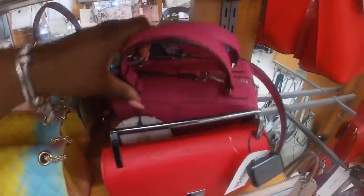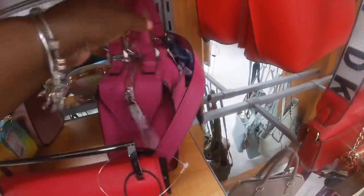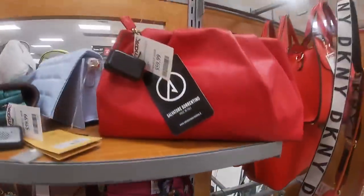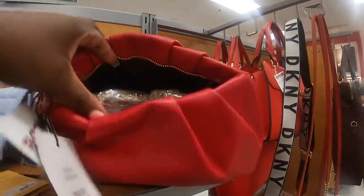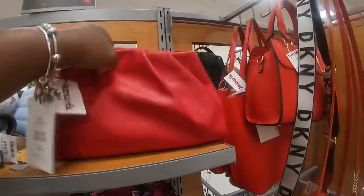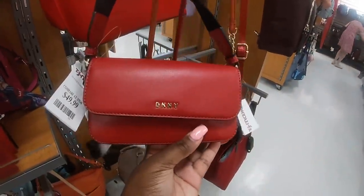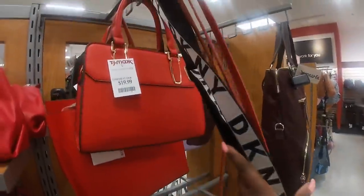We have another one here — I think this one is Aldo, $25. Is it... Steve Madden — I should have known — $60, with a cute little gold chain on the inside. Oh, this is a cute DKNY for $50, I like this one. $20 — Incline, another Incline, and red, these are $30.